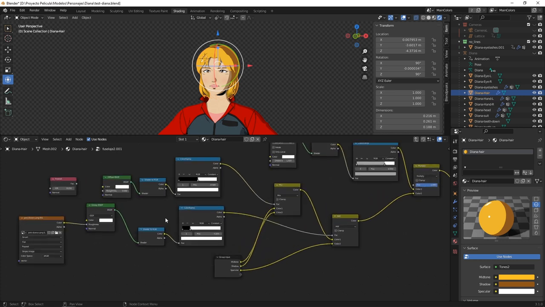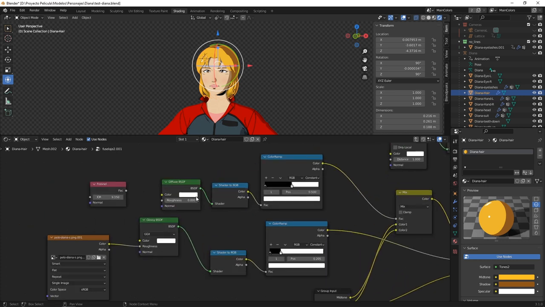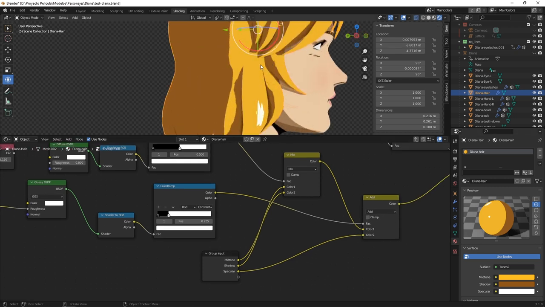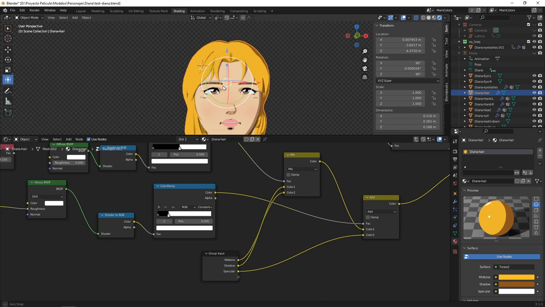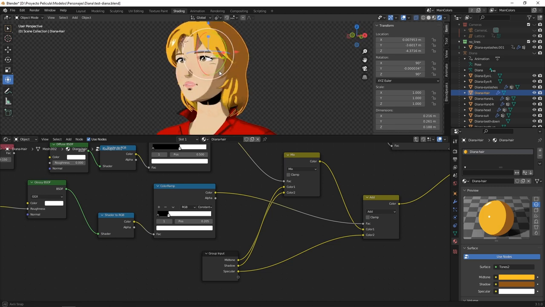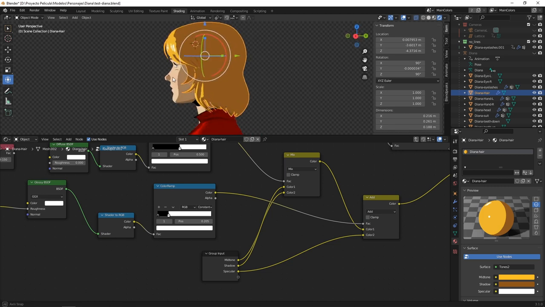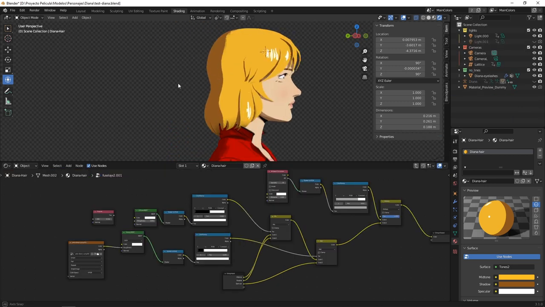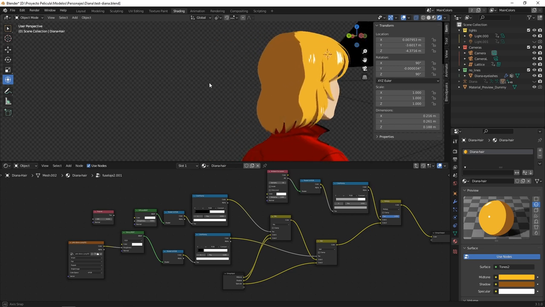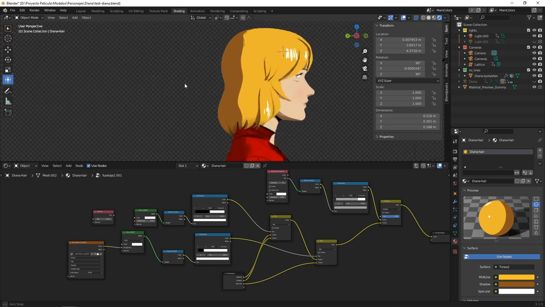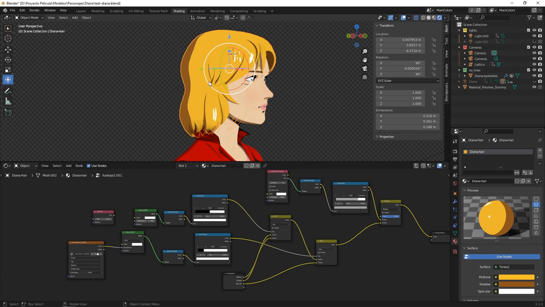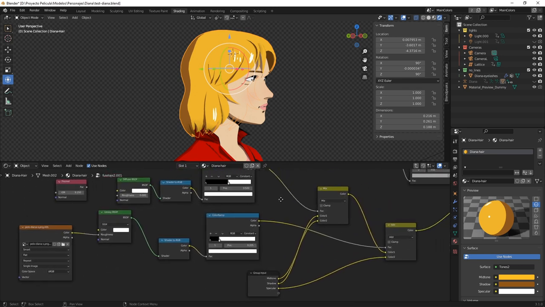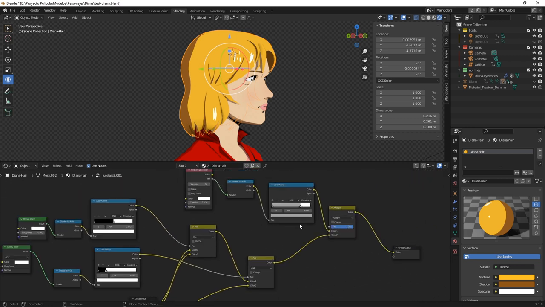There is also this variant which uses a mixture of the original diffuse shader with a specular one for making things, for example, in this case in the hair, very characteristic specularity of the anime hair using a specular map. And as you can see, this specularity doesn't affect the volume, the shadowy part of the hair.